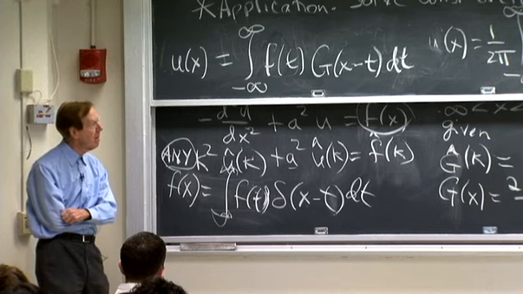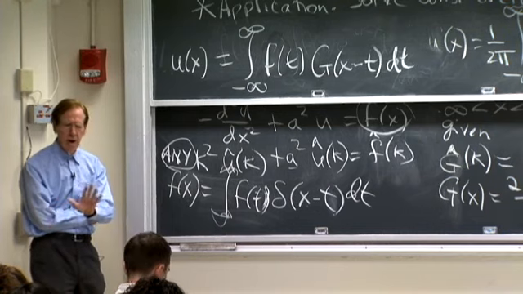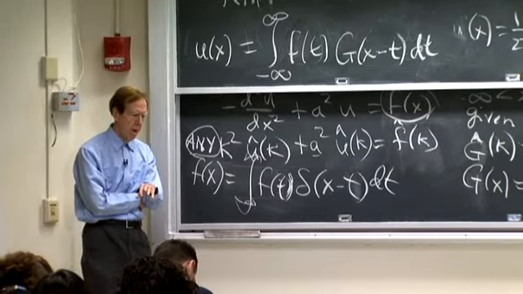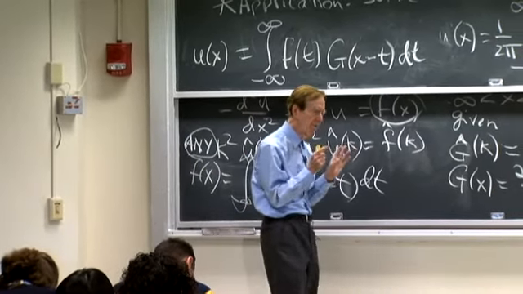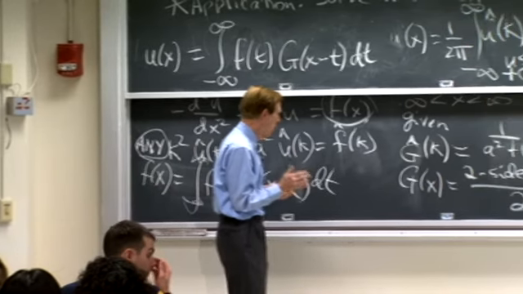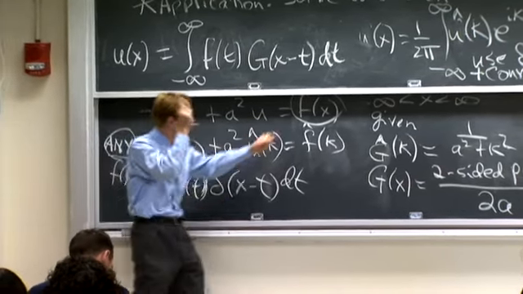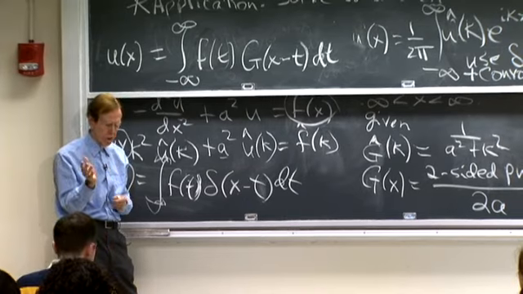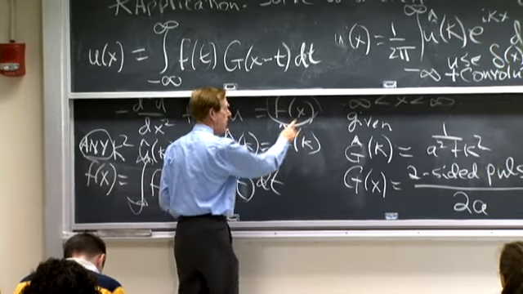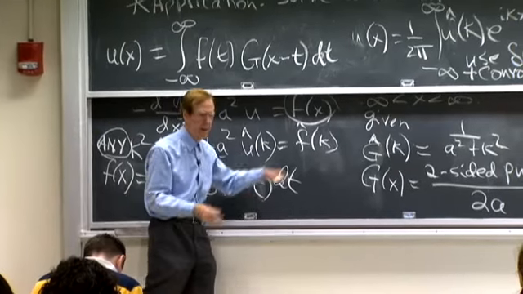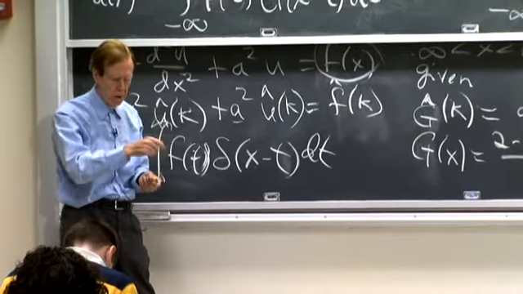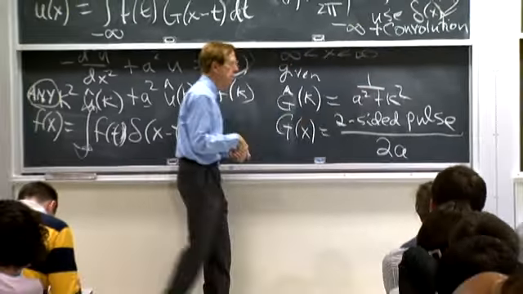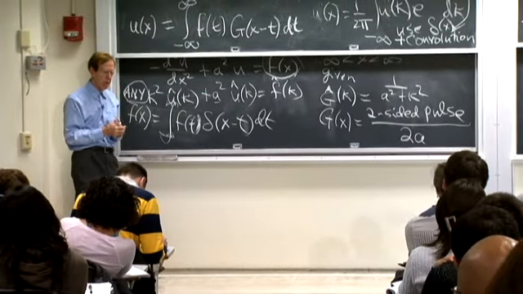Oh, I could just say one thing more, but you've got it if you've seen that. So that's the point, that if you know the Green's function, well, maybe from a practical point of view, what have we done? The original way we did it involved computing two integrals. If we were given an f of x, we had to find its transform f hat of k. That we weren't sure we could do with pencil and paper. And then we got an answer with an f hat of k up here, and then we had to transform back. Step 1 and step 3 we had to do.